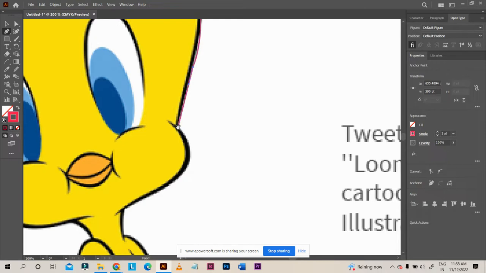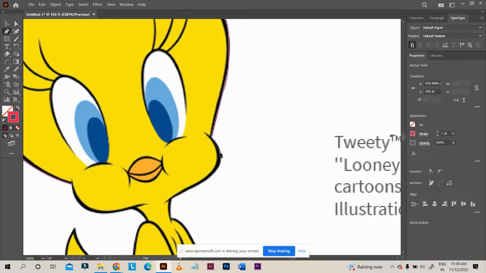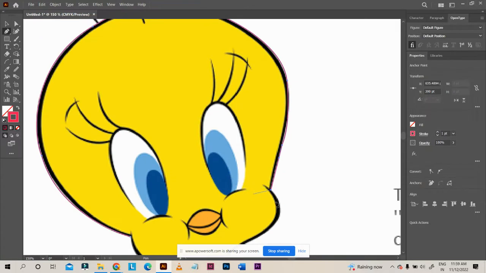First line is complete. Do not continue from here itself, because the second line is starting from inside. If you continue, then you will not be able to change it later. So do not continue. After completing the first line, if you see, it is continuing. I want to break this line now. To break this line, after finishing the first path, you need to press Control 2, the shortcut for lock. This line will be locked now, and you will not be able to move that line. Now when you create, it will create a new path.